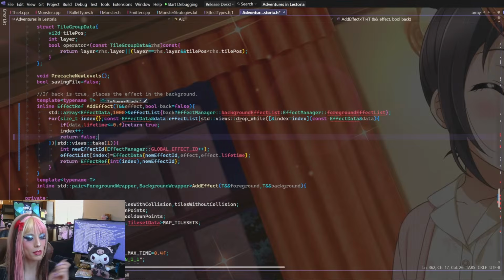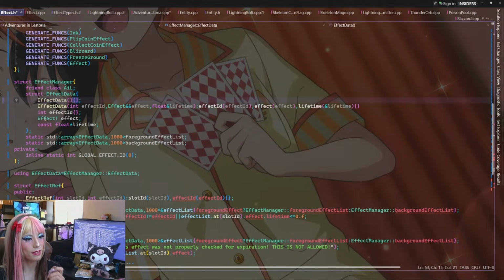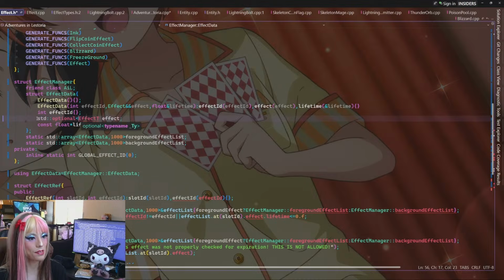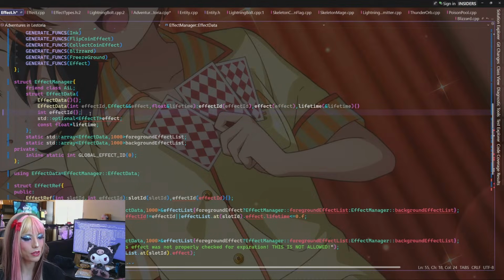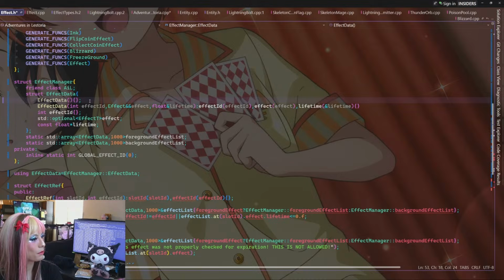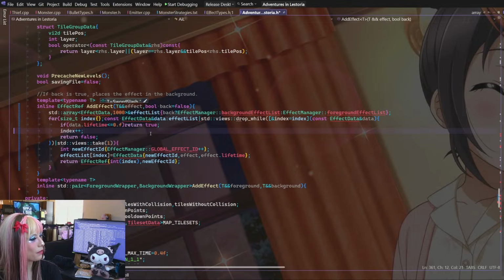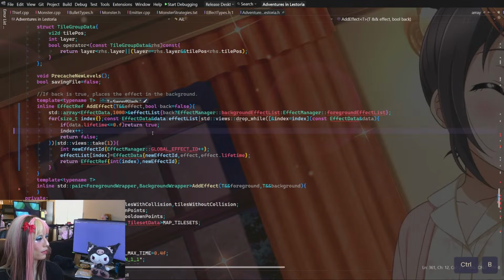That's the only place where we should be instantiating effect data. So if this is empty at some point, then we're gonna have a problem. So we'll do standard optional here, which will make sure that this can be instantiated correctly. And now we should be good. Hopefully IntelliSense is happy now.